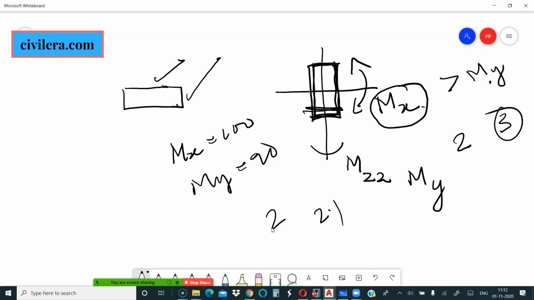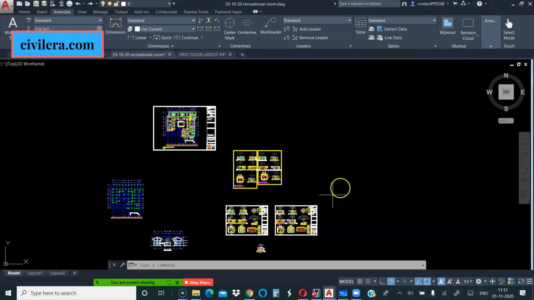After everything, you see which moment is coming, or for the governing case moments you go and check. If Mx is more than My, fine, your orientation is okay. If My is more than Mx, then probably you can rotate and see. And when you rotate, if there is a drastic reduction in your steel in the column, change the rotation. That can be a quick rule for checking the orientation of the column. I hope you understood that.